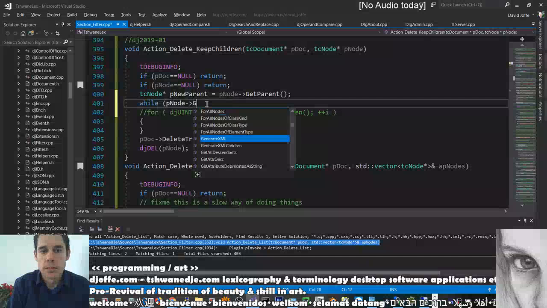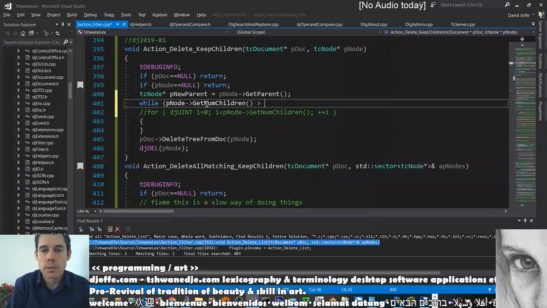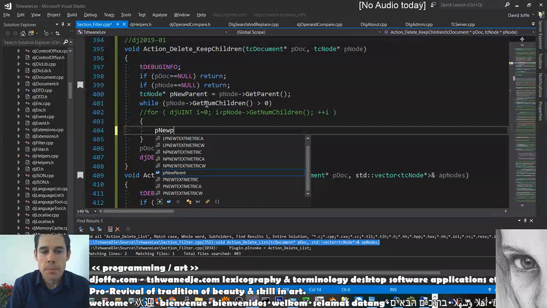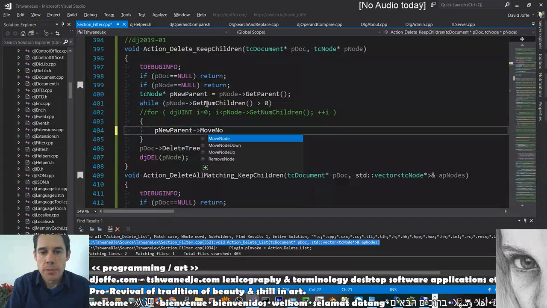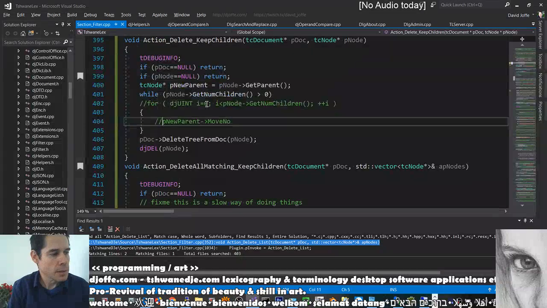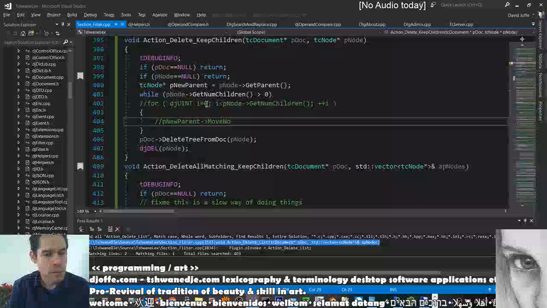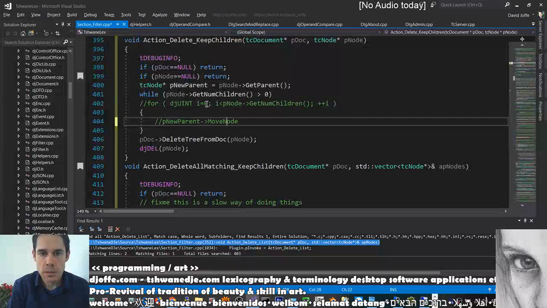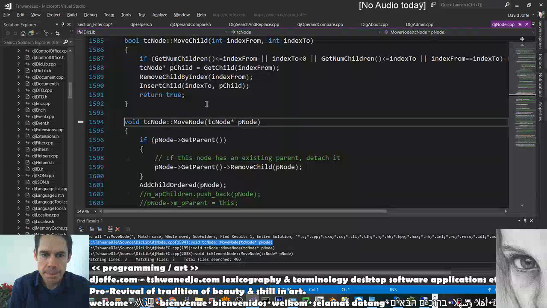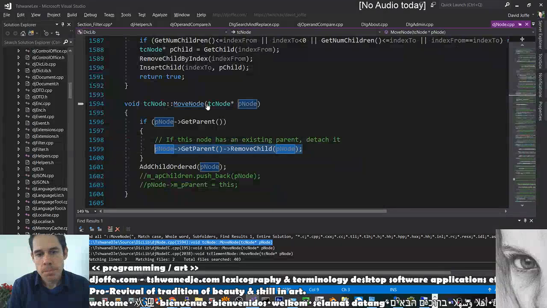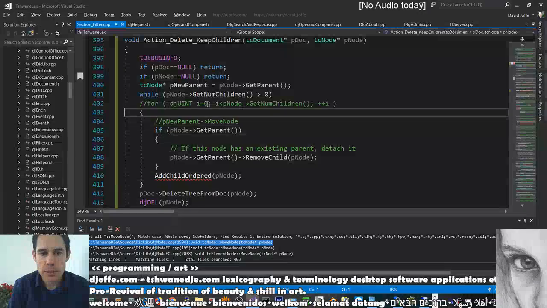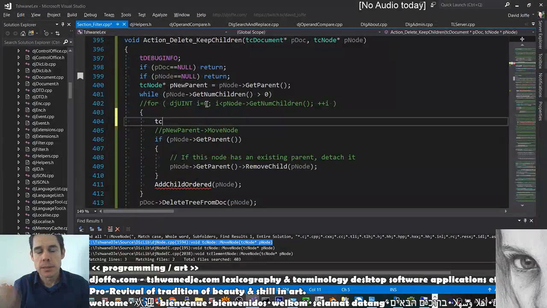While pnode get num children greater than 0, pnode parent move node, no. How do we do this again? Move node. I want to basically do this, except I want to add child last. But I want to add them in the right order.